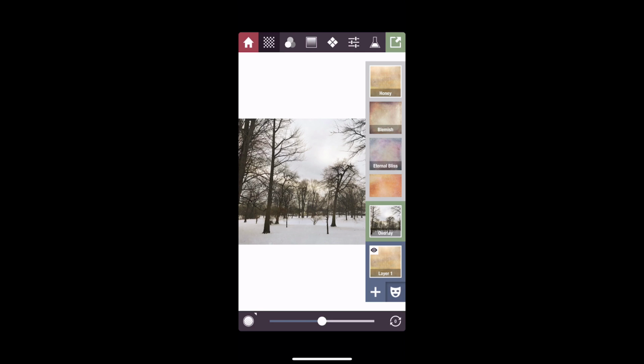Next, across the top here, we have a number of icons. This first one, if I tap on it, looks like a little black box with a kind of checkerboard. I'll tap on that, and that is all of the textures that we have here to apply to this image. And you can see them over here. Scroll down here, probably 30 or 40 of them. I have never counted, but there's quite a few. And when you first bring your image into Stackables, it will apply this very first texture called honey to your image. You can change it to anything else in this list, but it will default and bring you in with that initial texture applied.